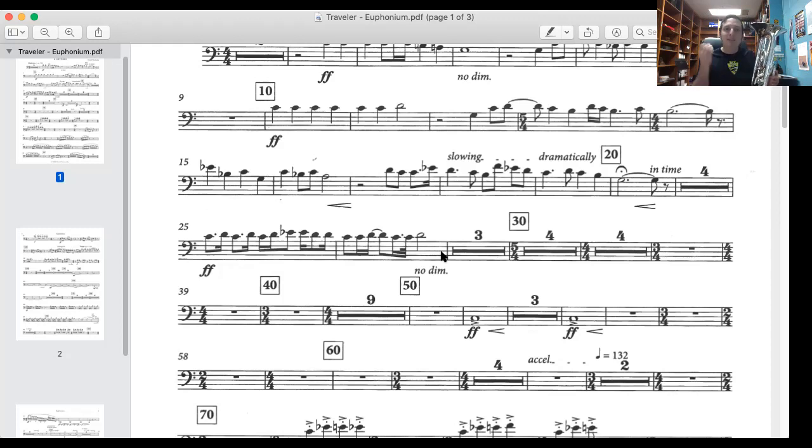Ta ta ta ta ta ta ta ta ta ta ta ta ta ta ta ta. Okay, just do that many times in a row. I'll just say it again to give you guys more reinforcement. Ta ta ta ta ta ta ta ta ta ta ta. Again.